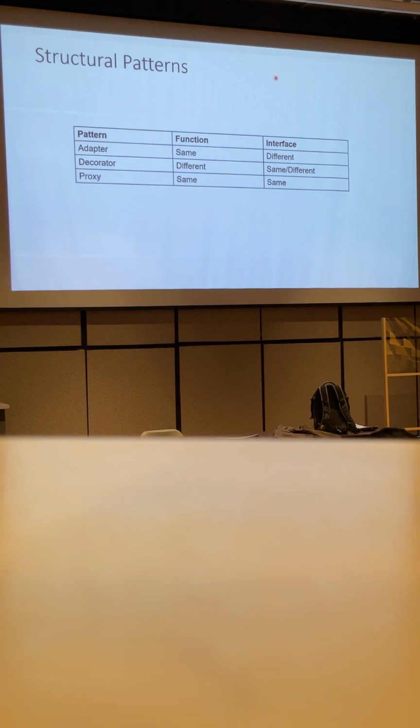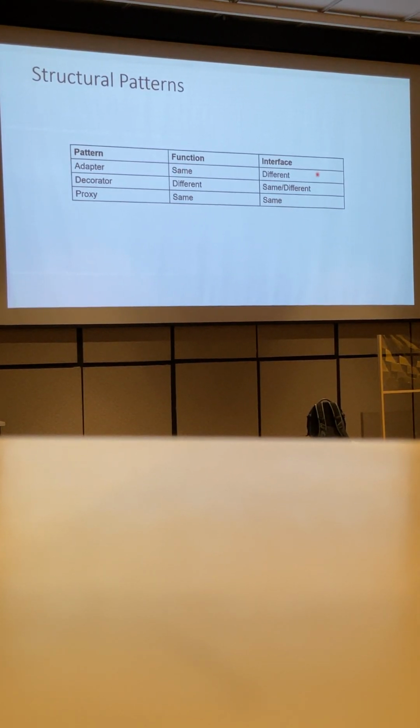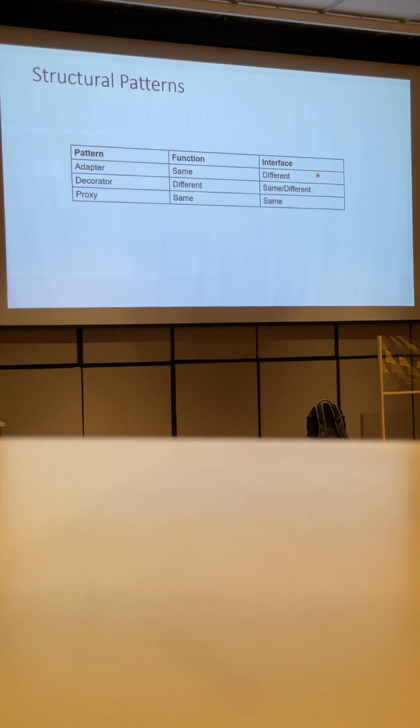All right, here are three design patterns that belong to the same group of structural patterns, and that can be easily distinguished by what they do if we think about the function of the class and the interface. Right, the function meaning the ability, the functionality. So adapter is not changing the functionality. Functionality is the same, but the interface is different. So think about graph wrapper, right? It's not adding anything that would not be implemented in your graph ADT. It merely matches the interfaces, right?